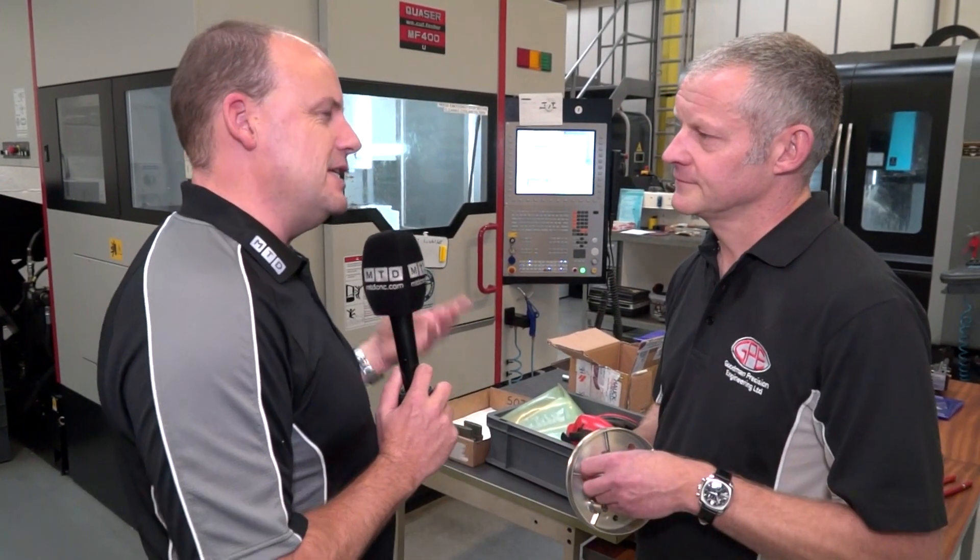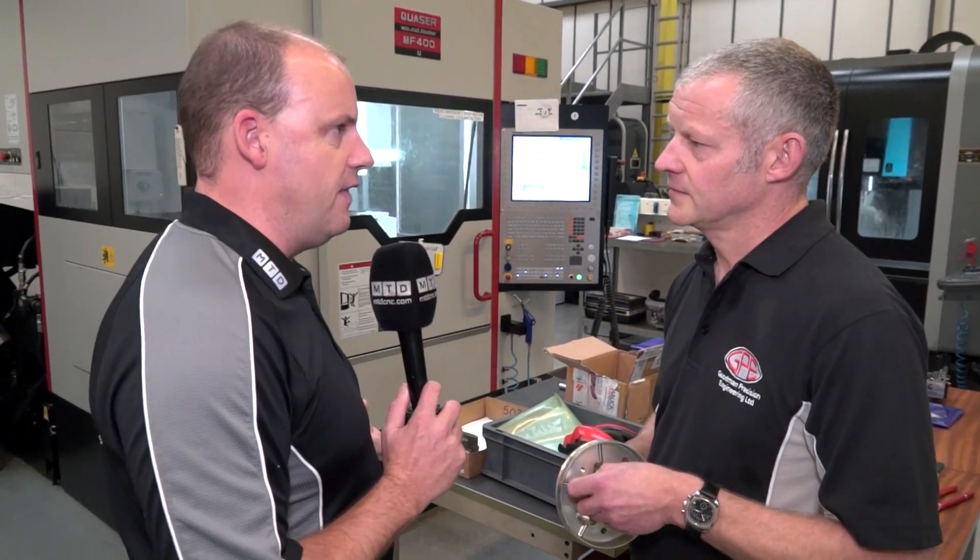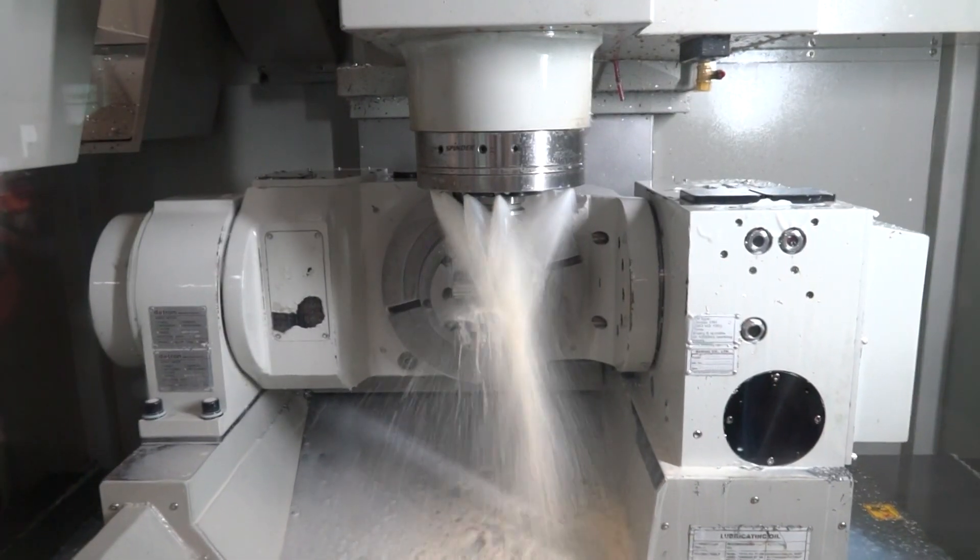Value for money, rigidity, capability. And when you looked at purchasing these, did you do a lot of exploring of what machines were available? You mentioned rigidity — how do you go about testing something like that? Is it by giving them a test piece, or is it just by looking at how it's built?